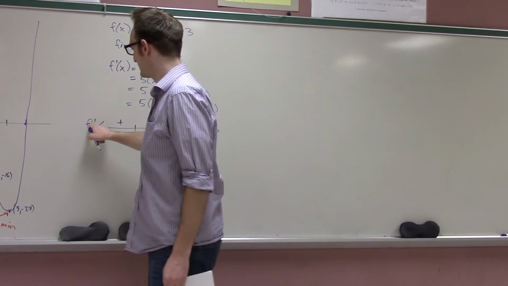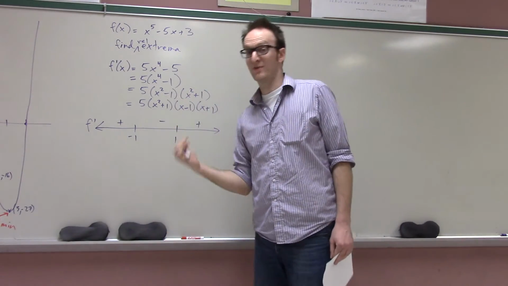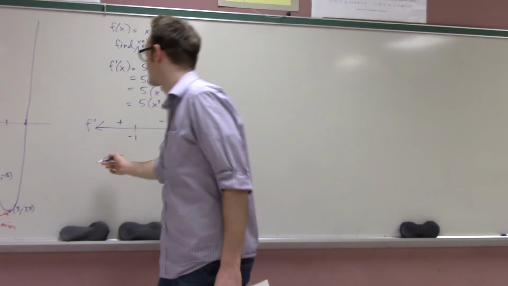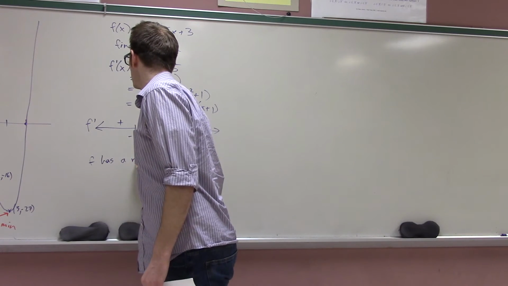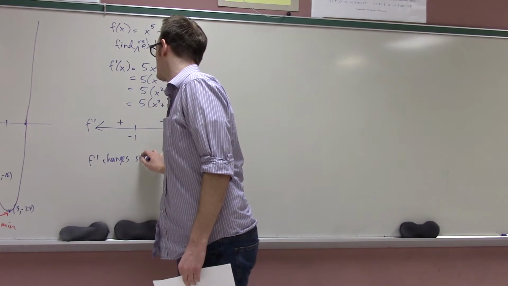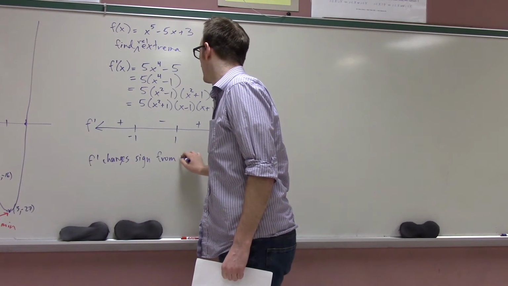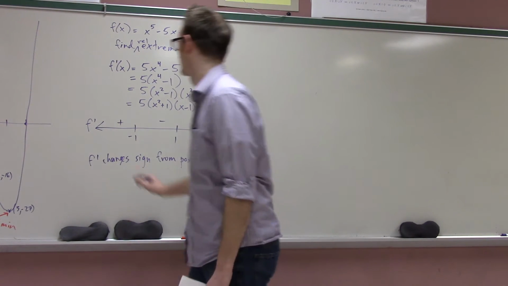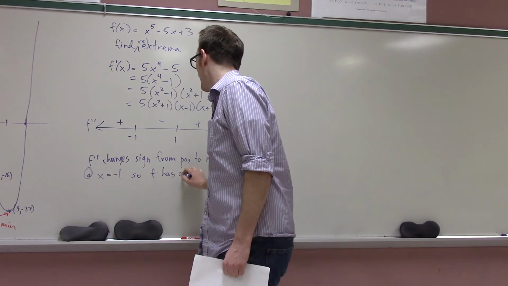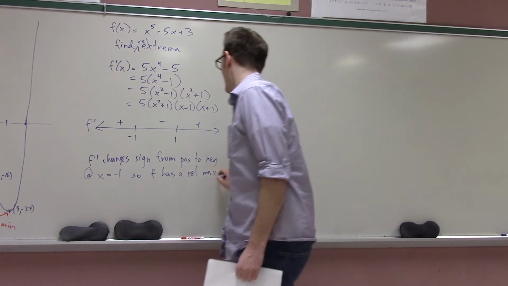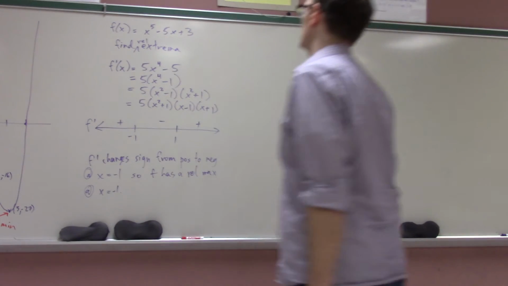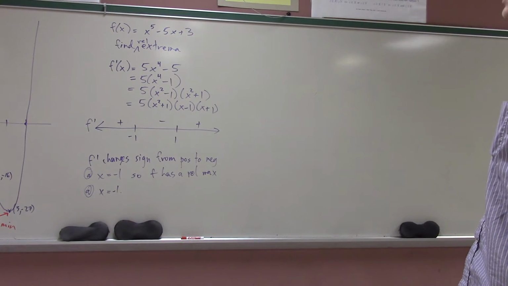And suppose our goal is not just to find out where there's a relative min, but to justify the existence of the relative min. Well, I can, of course, use the magic sentence. Or sorry, this is a relative max. So let's do it properly. F prime changes sign from positive to negative at x equals -1. So f has a relative max at x equals -1. Okay, and all of that is fine.